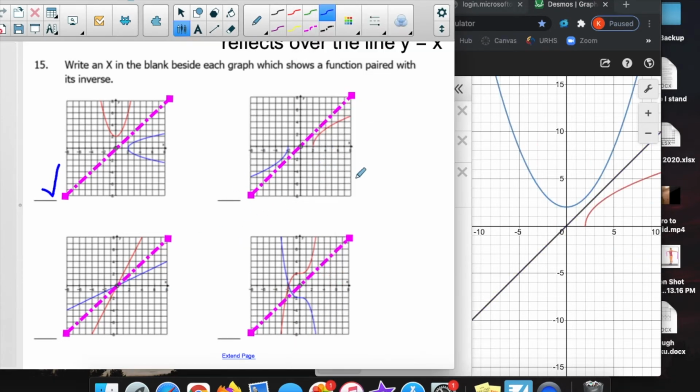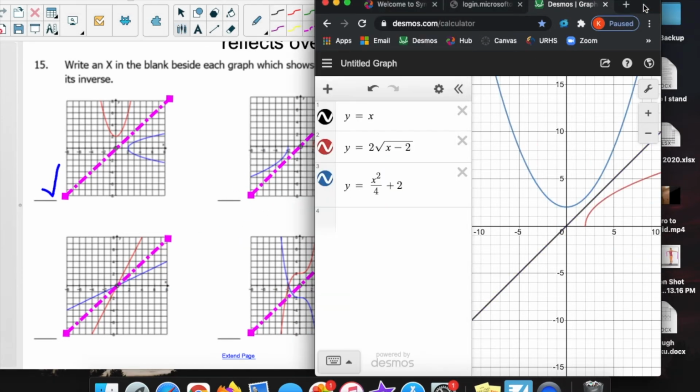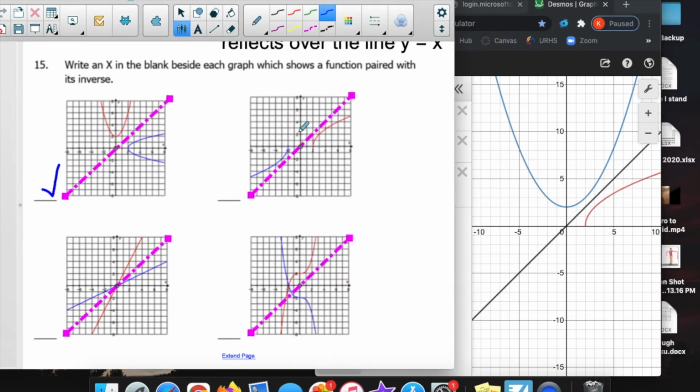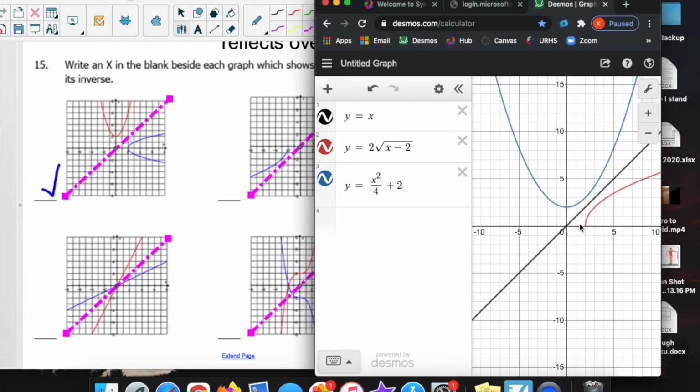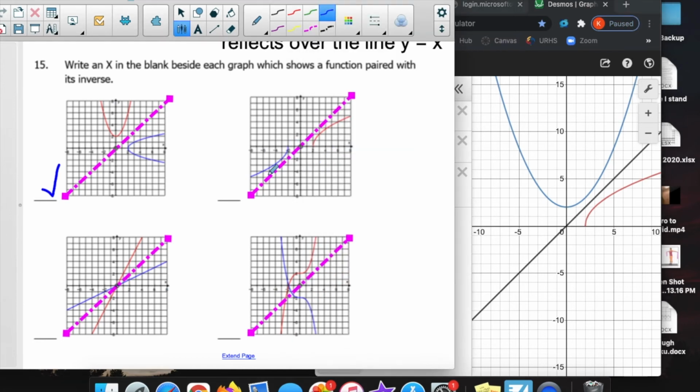Alright guys, for this second one, I sketched it over here to give you an idea. Again, with these square root graphs, we are only given half of the picture here. So the inverse, if I were to reflect this red line across the line y equals x, I would get something that looks more like this. It shows the whole parabola here, but mainly it would be the right side of this. Either way you look at it, no, this would not be a good reflection. So we would not write an X in the blank because that is not an inverse of that. Having the line go down this way would be a different type of relationship, but it's not its inverse.